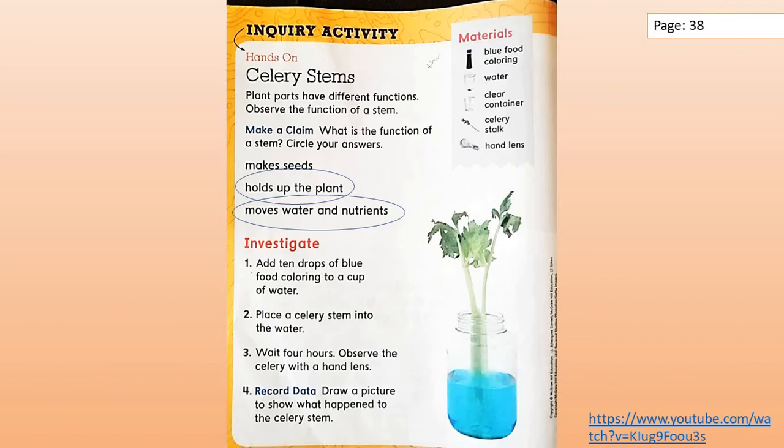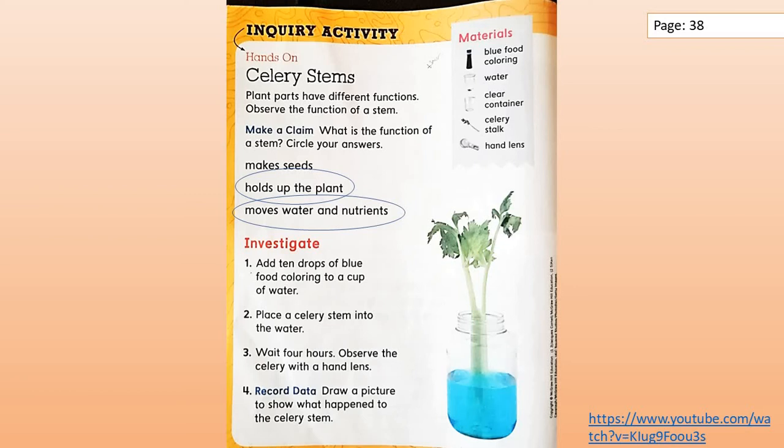In your book, page number 38. Let's make a claim, grade 1. What is the function of a stem? Circle your answers. Does the stem make seeds, grade 1? Does the stem make seeds? No, it's not. What's the part of the plant that makes seeds? Did you say flowers? If so, you are totally right, grade 1.